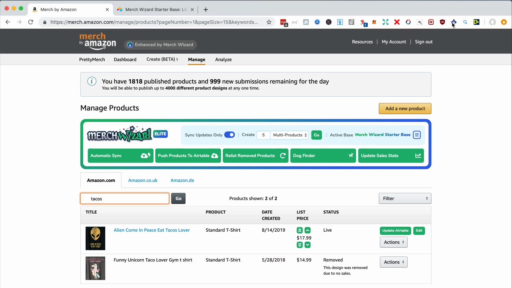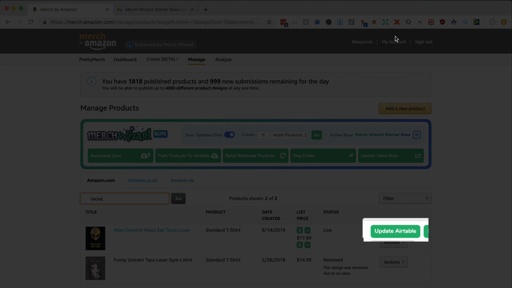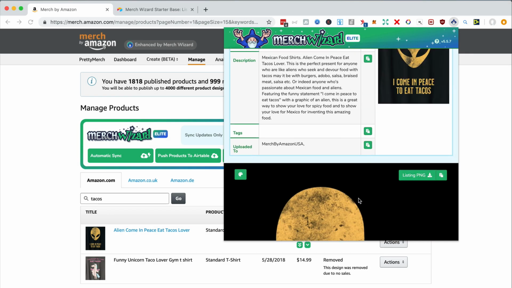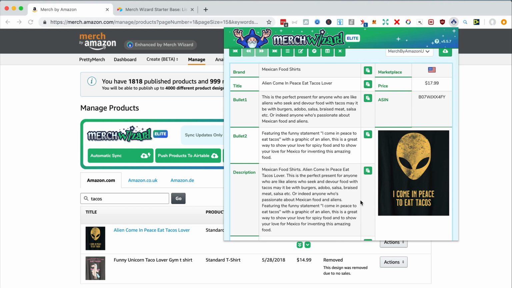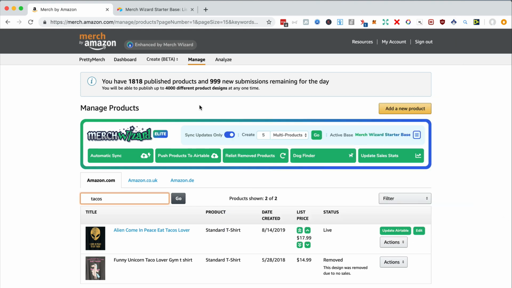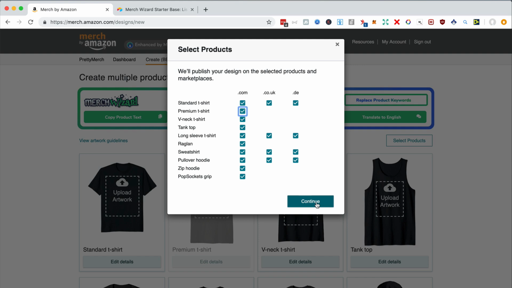And what you can do is go here and search for it on your Airtable. And if you can't find it on the Airtable, you just update to Airtable there. So we found it, we'll select it. And there is the PNG, which we can download if we want. But that's all the information we want. So if we go to multiple uploads, and let's just do everything, doing a new one.